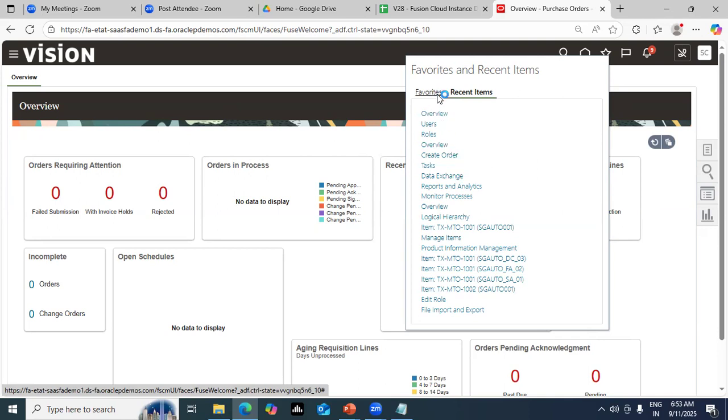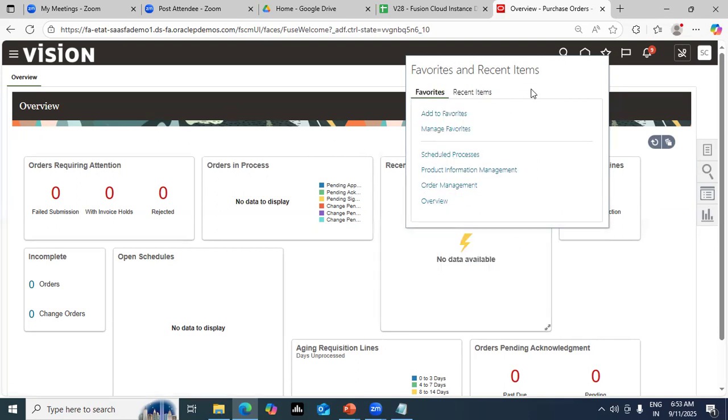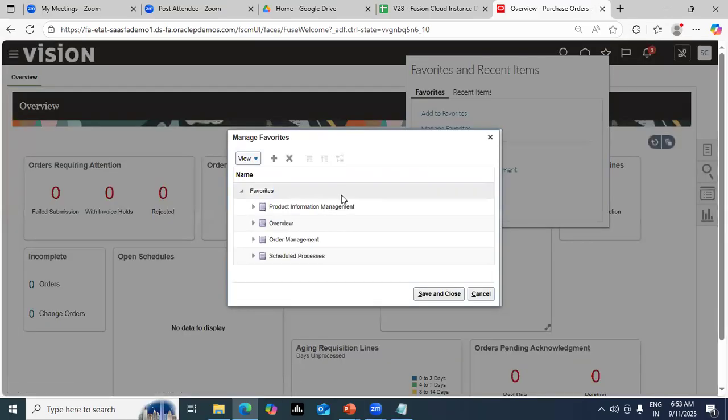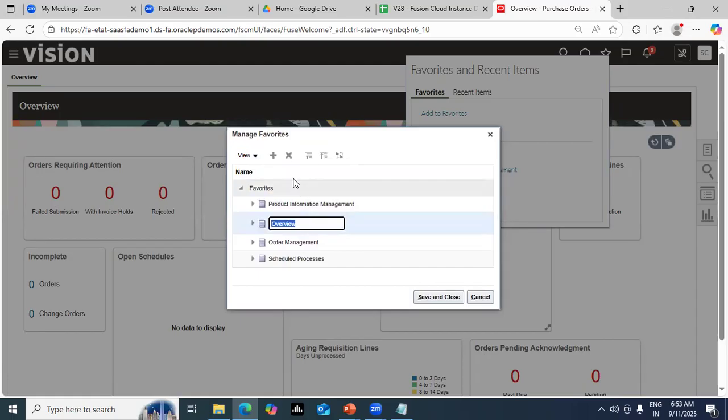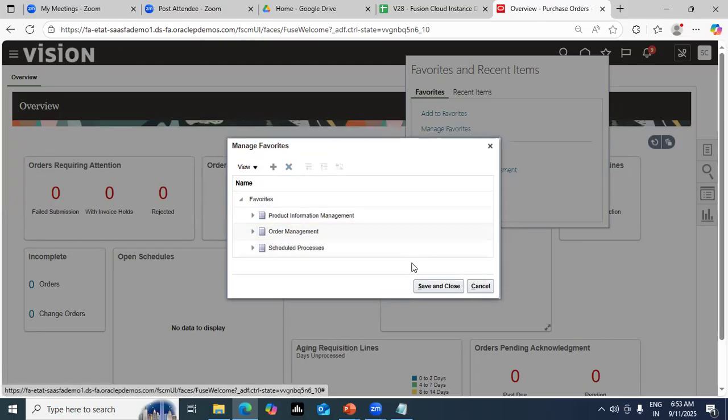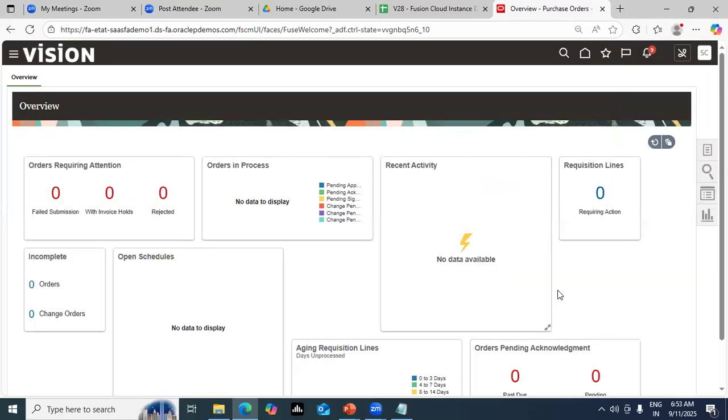So here is a place where you can add your favorite pages. You can even manage them. Tomorrow if you want to remove any page from the favorite link, you can remove that. Let's say this overview page I just added in front of you, I do not want this, so remove it. At any point of time you can alter your favorite pages. Just to revise, do remember, favorite is nothing but you can bookmark your pages, recent pages, or whichever page you want to frequently navigate, guys. Do remember this thing.